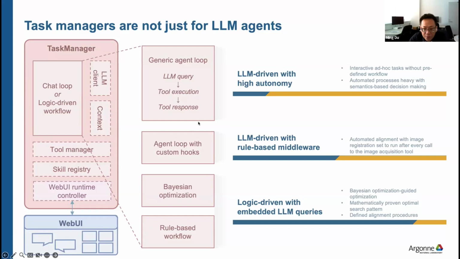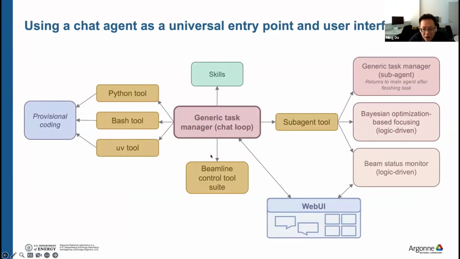So in that case, we want to make our framework support not only LM-driven processes, but also processes where the logic-driven components take a larger fraction. The benefit of squeezing all these different types of workflows into the same framework is that we can make them reuse the same web UI, which can be very handy for scientists to visualize the result of a certain process. And we can also use the agent loop as the universal entry point to all these logic-driven algorithms. So this is the picture that we are currently thinking.